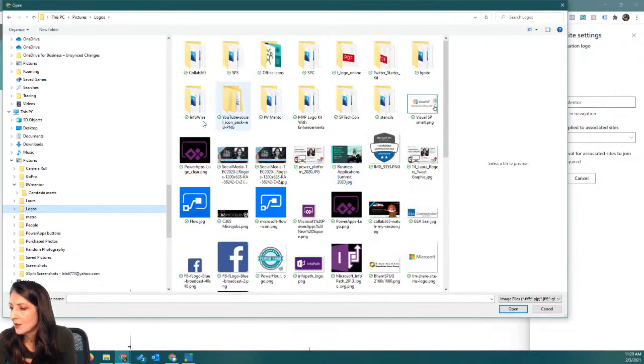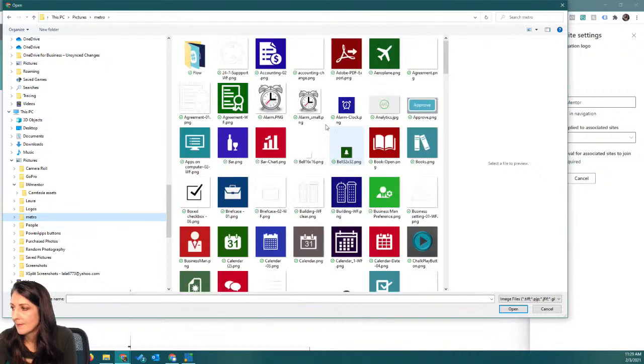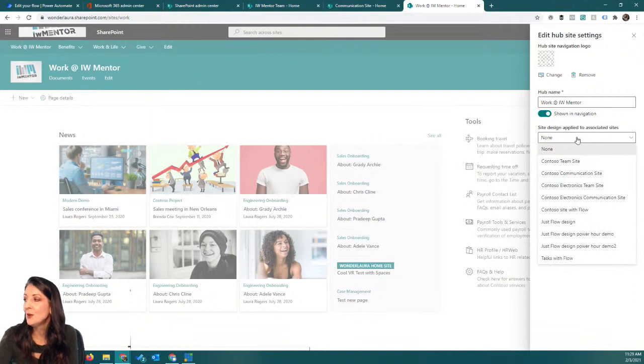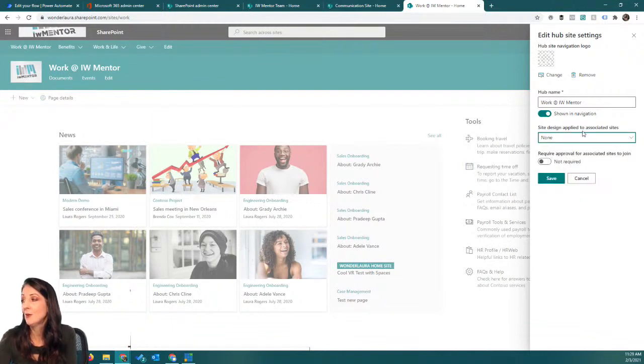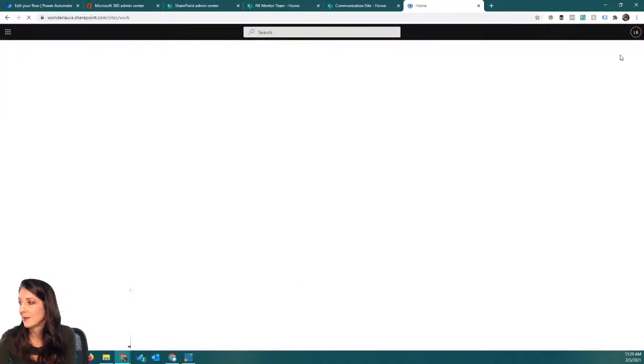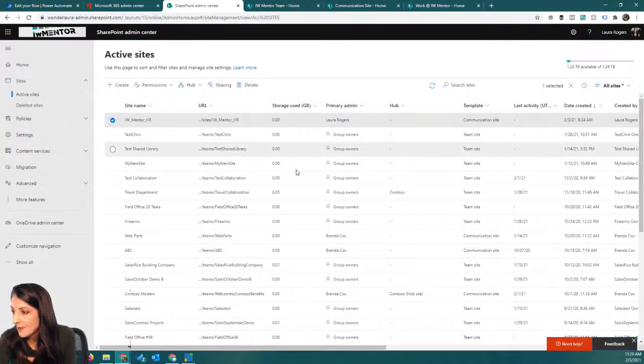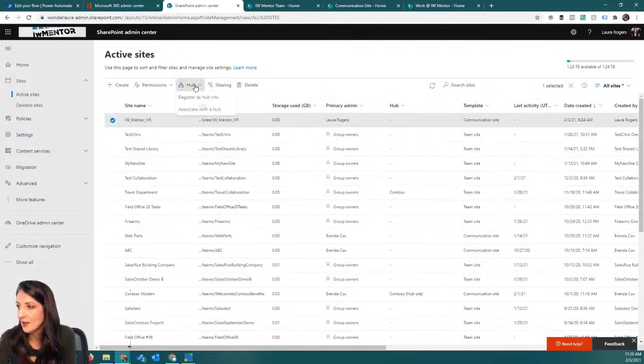Let's see, what kind of logos do I have? A clock. All right, now do I want to have a site design associated that pushes down to all the associated sites? I don't have one for this. And let's see what other hub site settings I have in here real quick before I join the other hub.